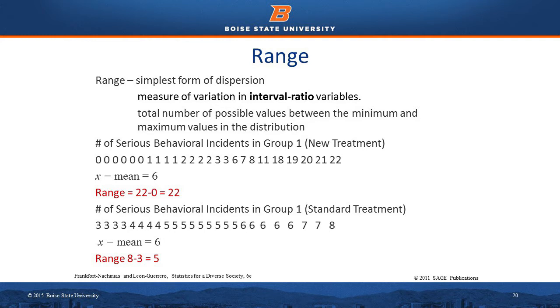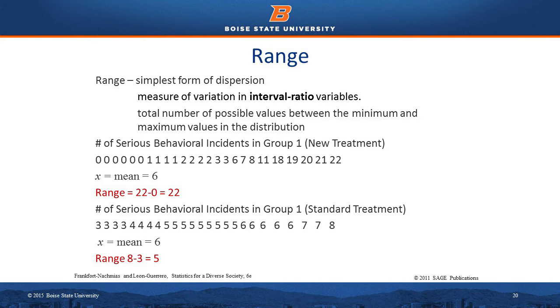However, this is different than the term range, a measure of dispersion, which gives the total number of possible values or scores between the minimum and maximum values in the distribution. For example, for the CBT group, the maximum score is 22 and the minimum score is 0. We subtract 0 from 22 and obtain 22. This equals the range of 22 for the CBT group. If we did the same for the usual care group, we would find a range of 5. Considering the means of the two groups, this additional information informs us that there are indeed differences in the distribution of self-confidence scores.